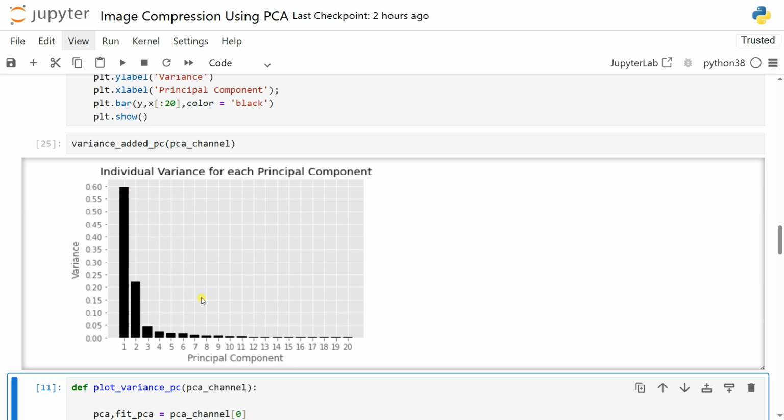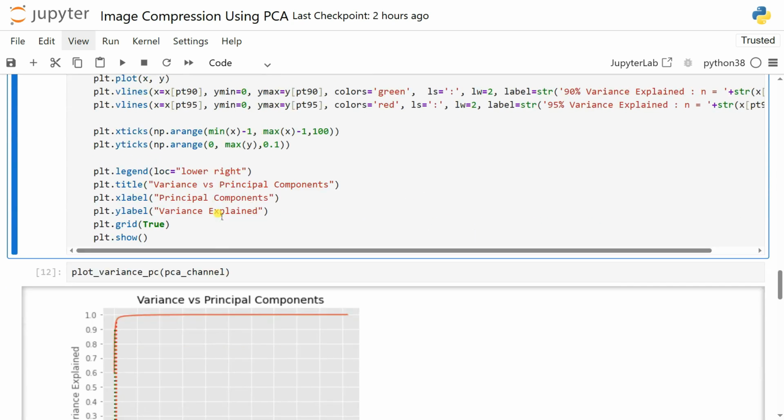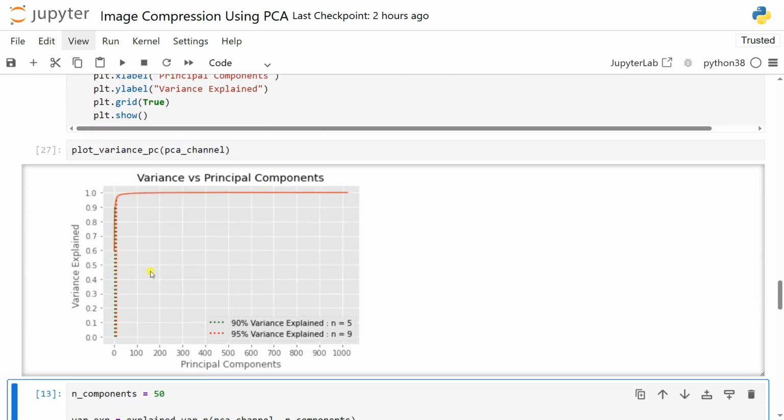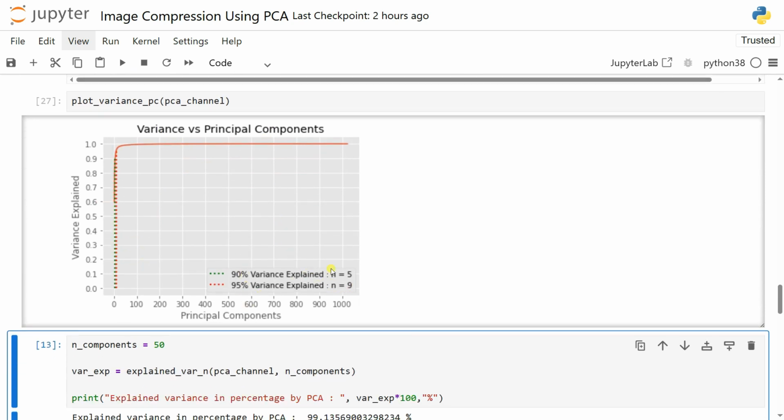If you use fewer principal components, we may get some kind of reduction in size. If I plot this out, you can see the variance is reduced. When the number of components is 9, I get 95% variance.